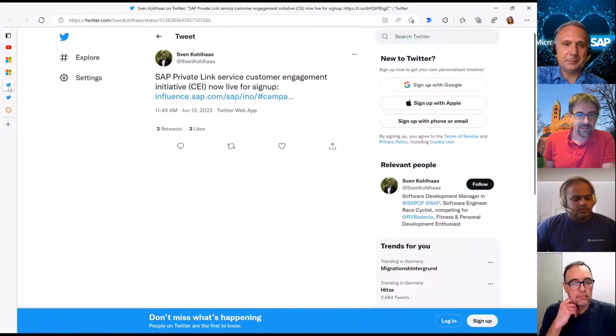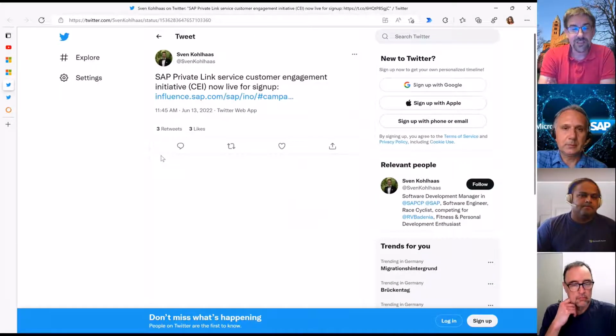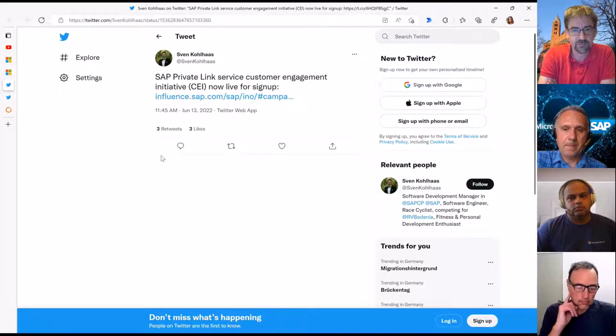Exactly. There was a tweet from Sven Kohlhaas from SAP about SAP Private Link. We've talked about Private Link for quite some time. If you're running the Business Technology Platform on Azure and you have your SAP workload on Azure, then you can set up a private link connectivity between those two, so that you don't need to open up internet connectivity from your SAP environment in order to connect to the Business Technology Platform.